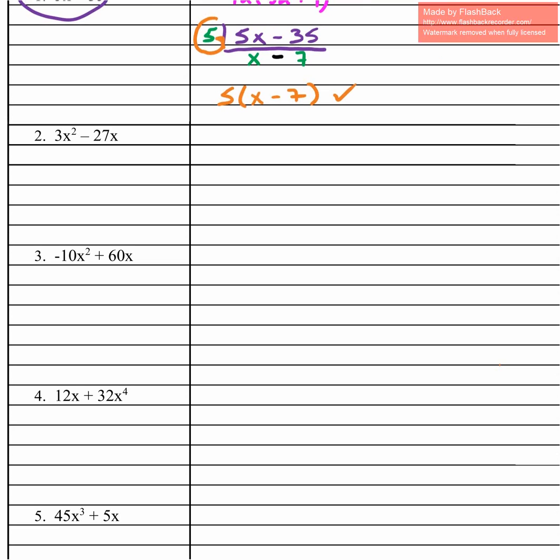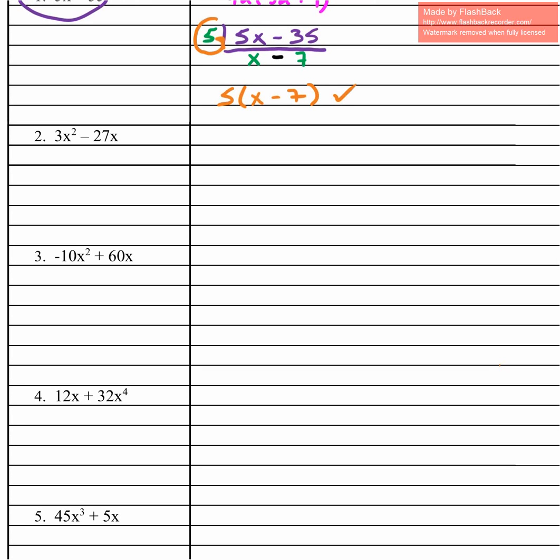When we look at example number 2, for this one, same type of deal. I'm going to write my little upside down division. So we have 3x squared minus 27x. I'm going to look at my numbers first. I have 3 and 27. What number will go into each of those? You are correct, 3. So 3 divided by 3 is 1. So I'm left with x squared. 27 divided by 3 is 9. Good job, y'all. Y'all are on it.